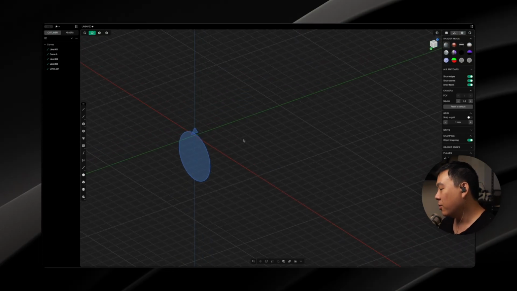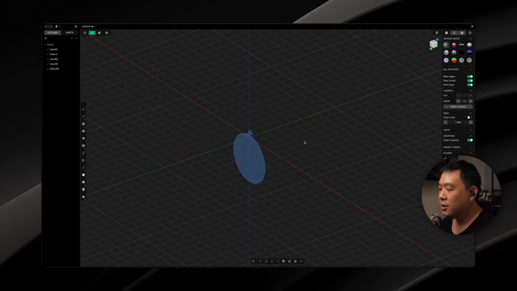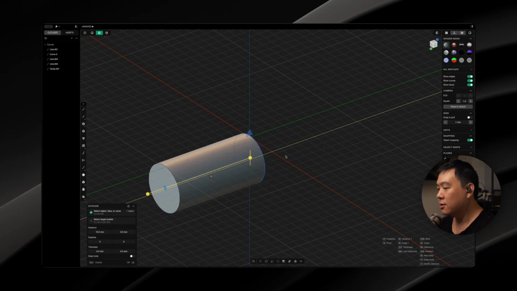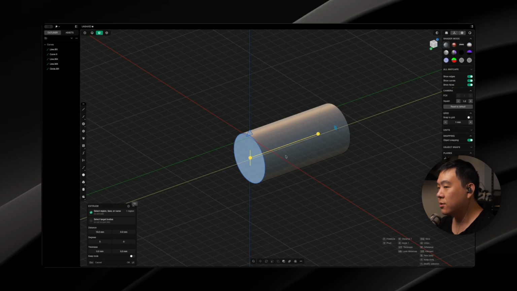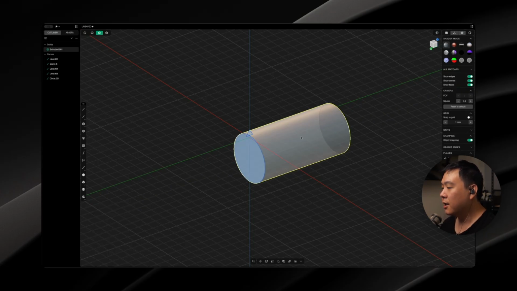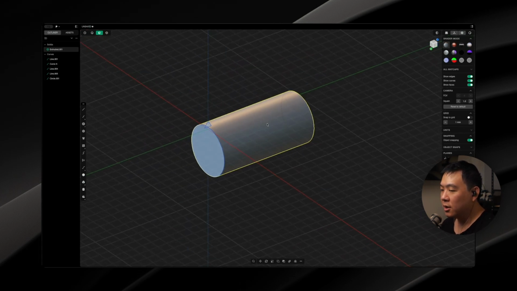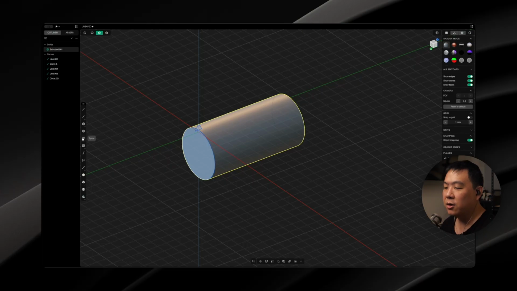So we just have to determine what length of bolt we need. For me, I'm just going to create a 10mm bolt. So I'm going to select this circle, D for distance, enter in 10. I'm going to press negative to move it this way. And that's my 10mm bolt. Now, we need to spiral this threaded profile around the cylinder. In order to do that, there is a tool in Plasticity called the spiral, which we'll use.